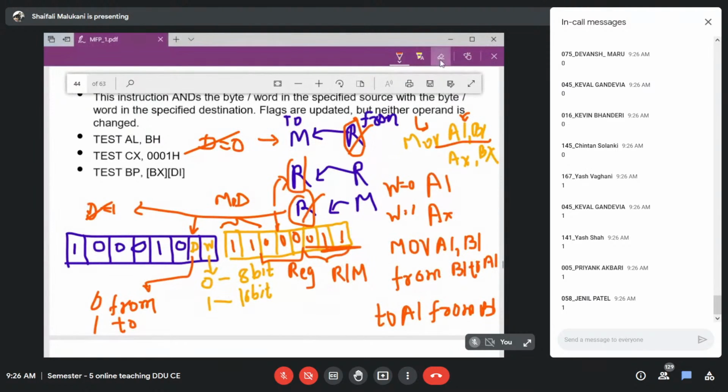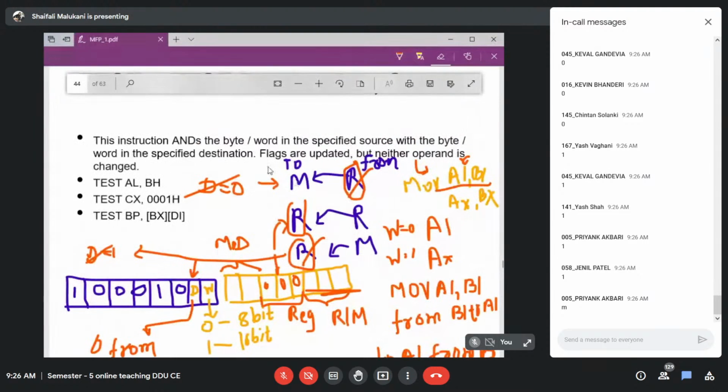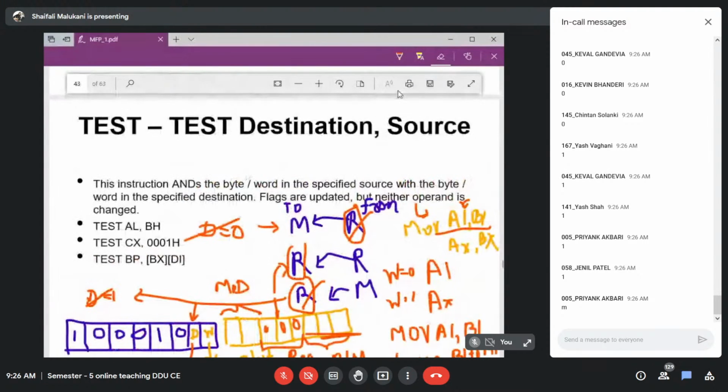W is clear. So what is remaining now? This portion and this portion. Yes, the memory part. The combination of these two and these three totally will represent memory. Now tell me what options I have for memory transfer. Suppose I am taking memory to register transfer, or any case, but for simplicity I am taking memory to register. What are the options that I have?